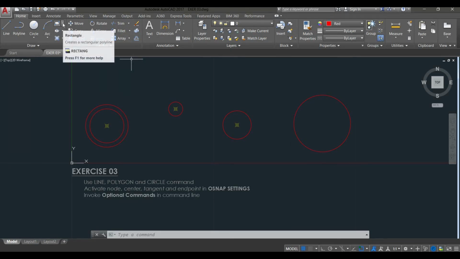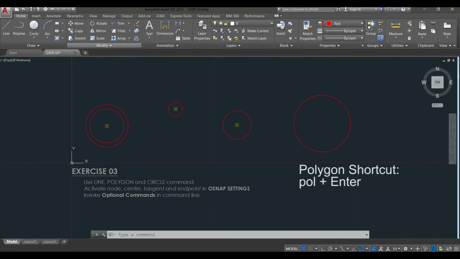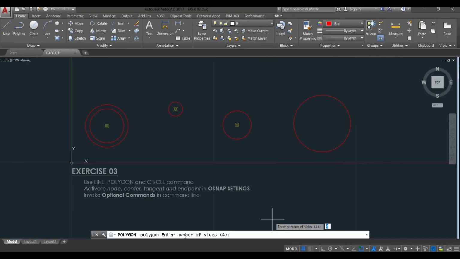The polygon command or icon is on the rectangle, just drop it down and then choose polygon. You're going to create a polygon like a circle. First, in the command line, it says enter number of sides. So I'll input 5, which is a pentagon.